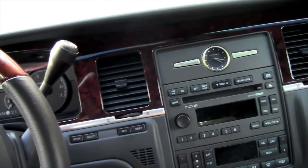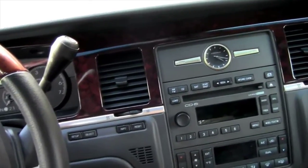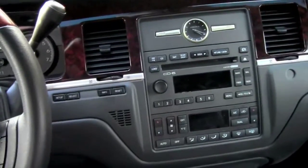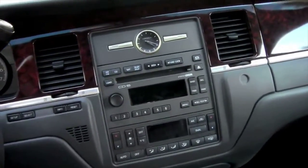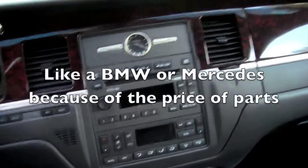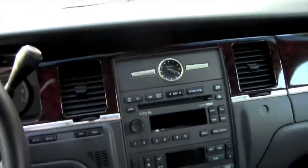My dream car, like I said, is a 96 Cadillac Fleetwood Brougham, black, with the black soft top, black interior. They're just awesome. I really like the old style look to these town cars. I mean, the interior, it's really nothing fancy, but the seats are really comfortable. It rides very smooth, and I'm very happy with it. I didn't want a really nice car, but I wanted something that I just liked, and I really like the town cars. I really like Cadillacs, and if I ever make a lot of money when I'm older, I'll probably collect a bunch of old school Cadillacs and town cars. It's just my taste.